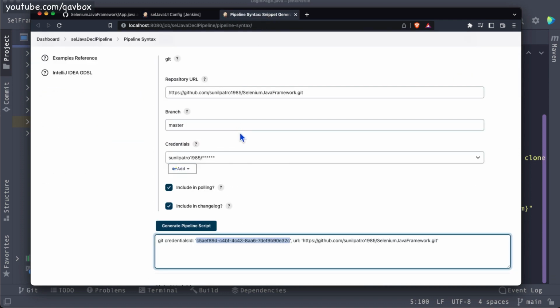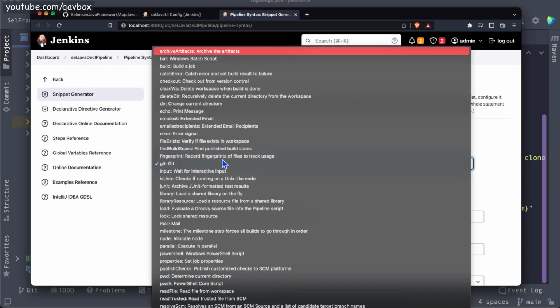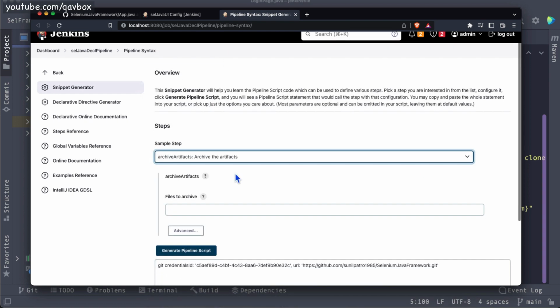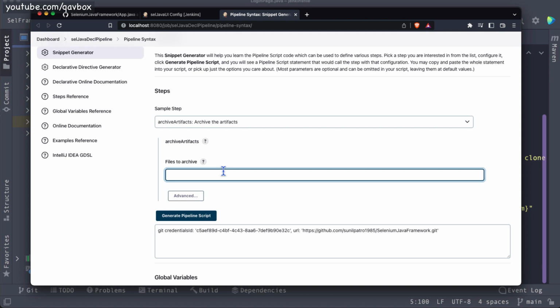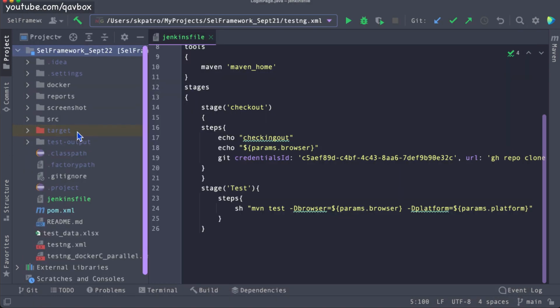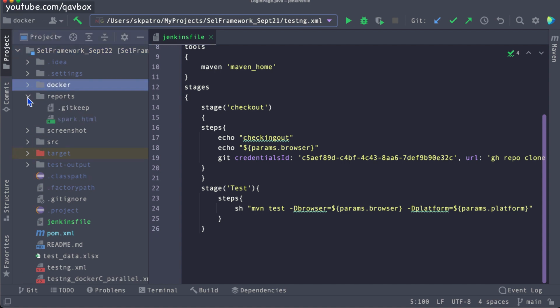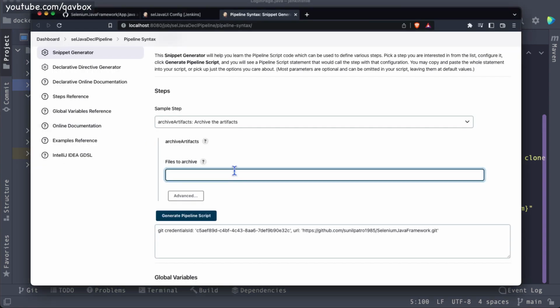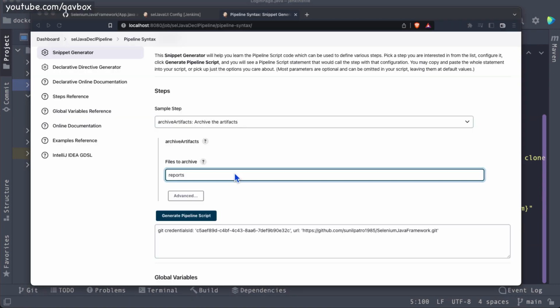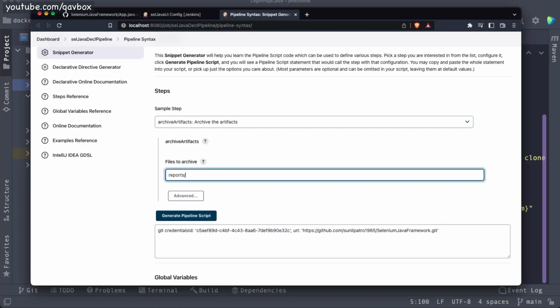Now you might be asking, how do I know all these things? You can simply come back here, and if you search with artifact, you can see which files you want to archive. We have seen our report generates under reports, spark.html. So I will say reports slash spark.html.